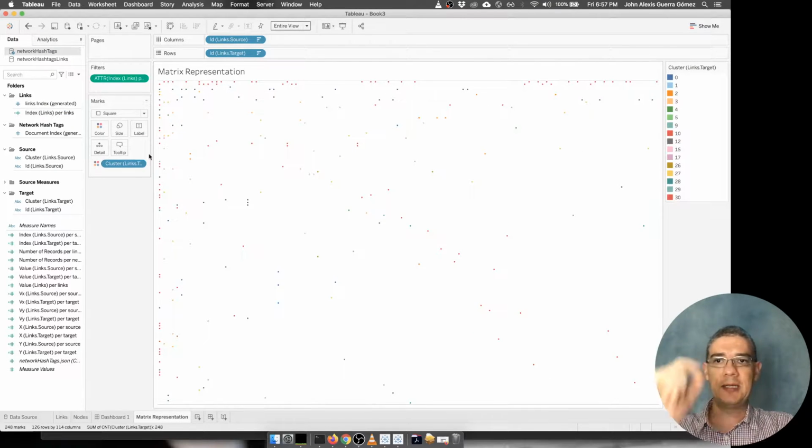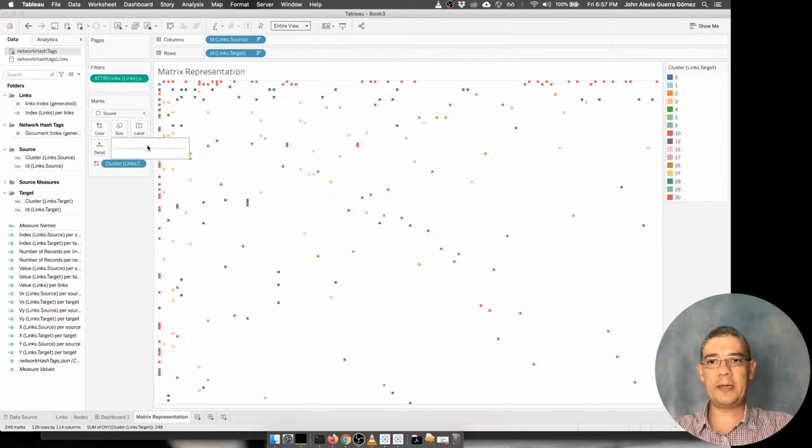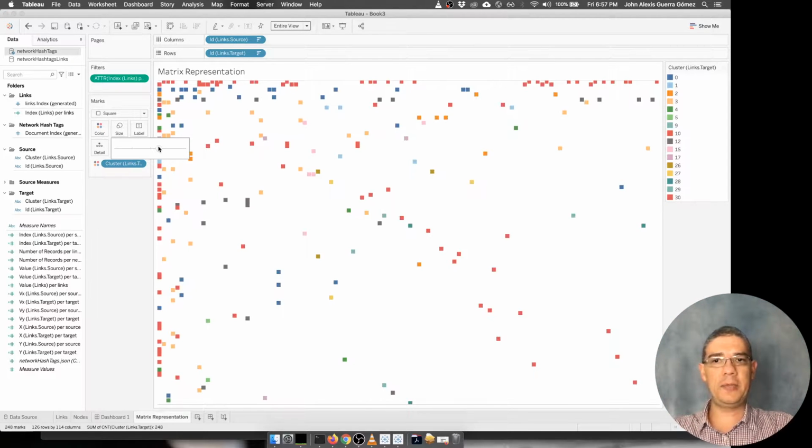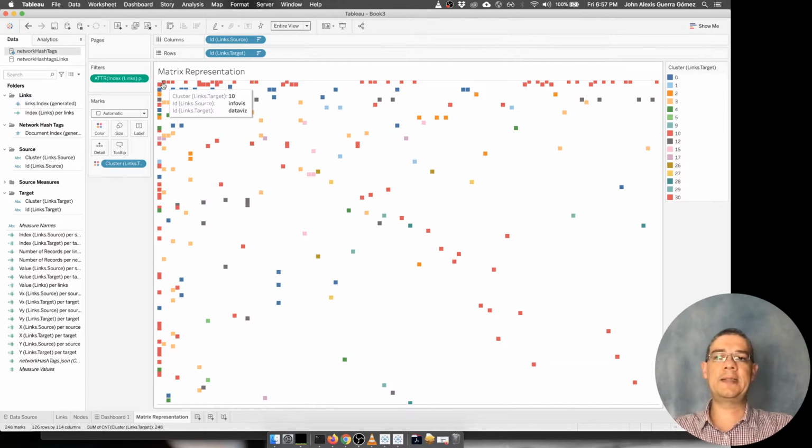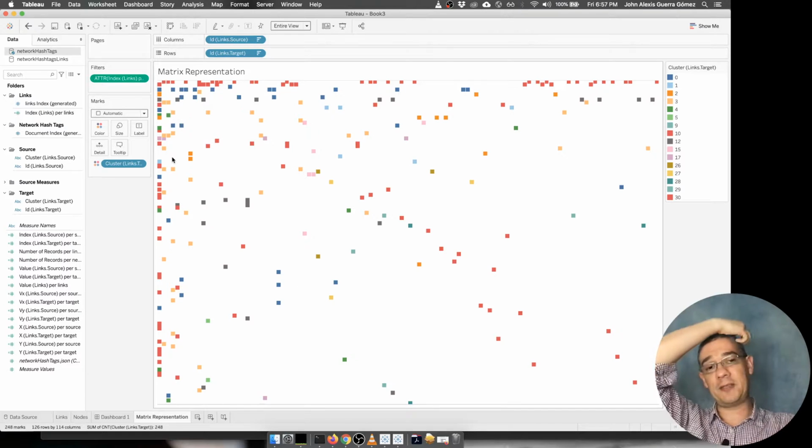When you do that, then you start seeing that it's a little bit better. You can make them a little bit bigger, and maybe automatic will do that. Okay, so that's more of what I want. So as you can see in here, it's kind of closer. It's not extremely useful or helpful, but it's still giving you something. If you have fewer nodes, then probably it's going to be more doable. And that's how you can create network visualizations using Tableau.